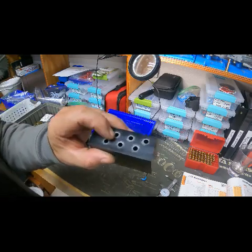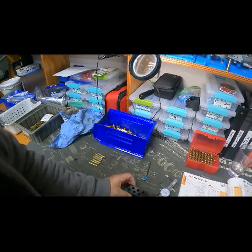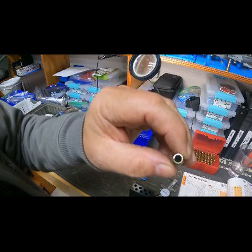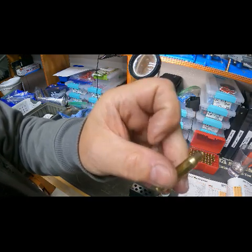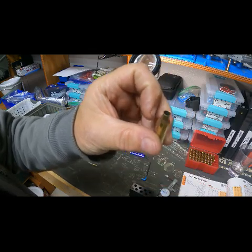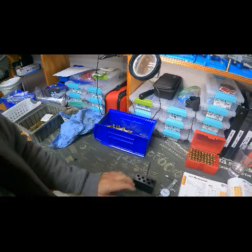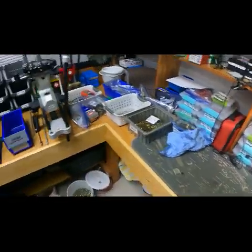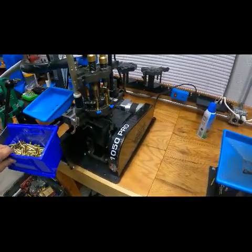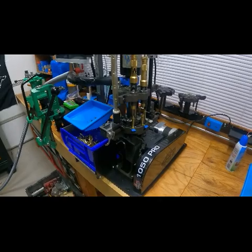Every now and again I'll get one which still protrudes from the block a little bit, and I just quickly resize it again and it seems to be fine. Sometimes there might be a little bit of dirt on them — they are coming out pretty clean. I'll still go through them and do a quick deburr, just to finish them off inside and out, so they're nice and neat and tidy. It's a great machine — it works really well for me. A bit noisy, but I'll probably get a couple of thousand of these done now in this session.